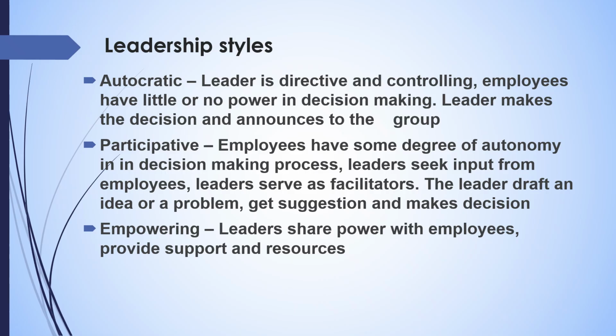So an autocratic leader is a leader who is very directive and controlling. Employees have little or no power in decision making. The leader makes the decision and announces it to the group. So the leaders take the decision and ask the other team members to follow. That is called autocratic. So do you know an example of an autocratic leader?